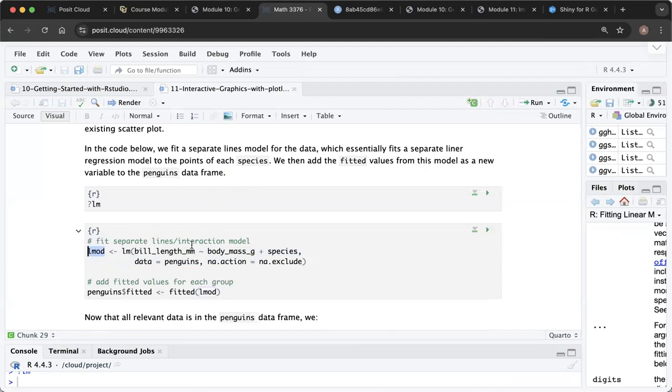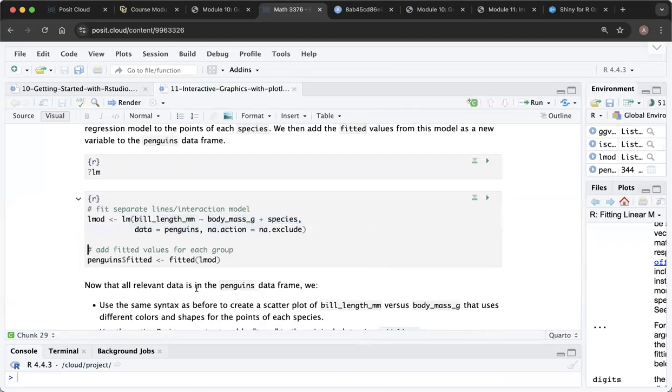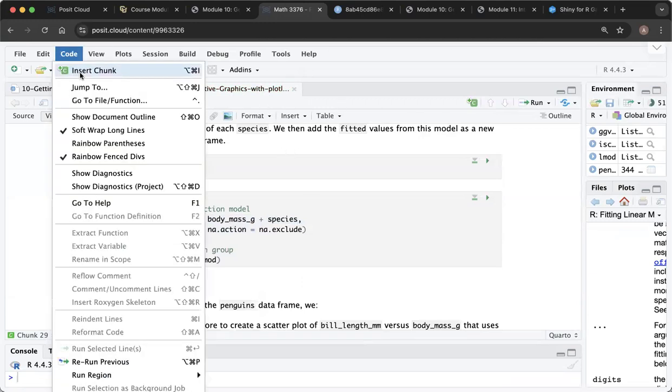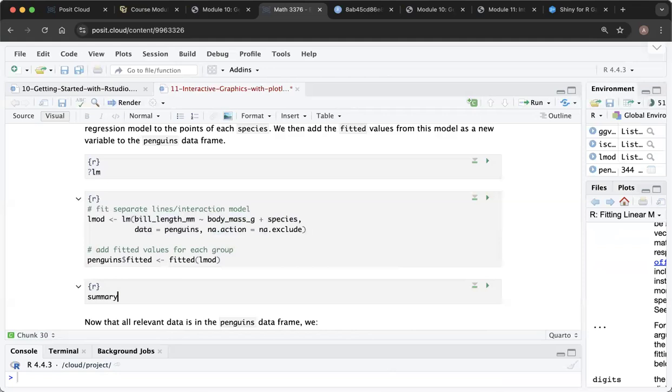And lmod has a whole bunch of information. So let me run this code cell. We won't see any output here because we haven't asked for any output to be printed to the screen. But let me insert a code cell and take a look at what is in the lmod.